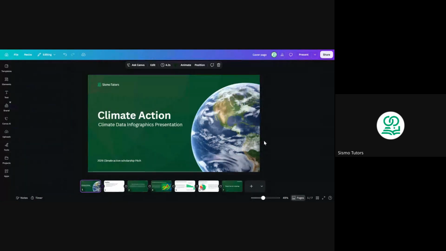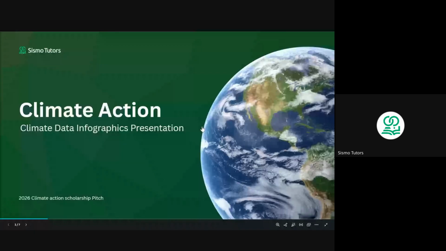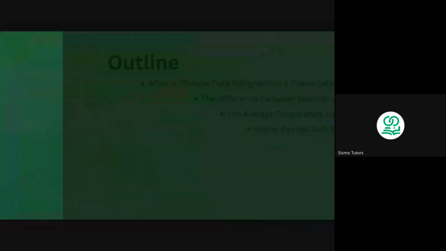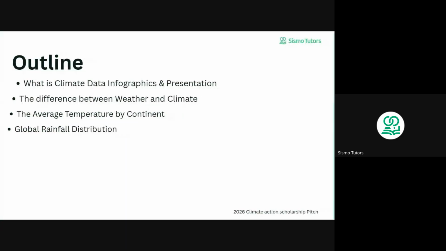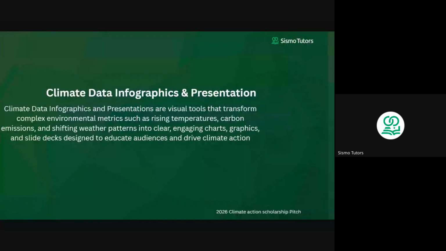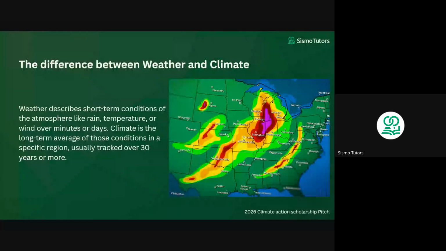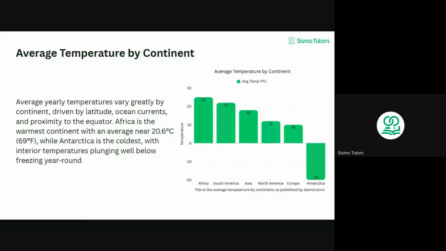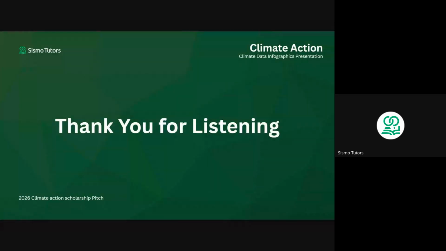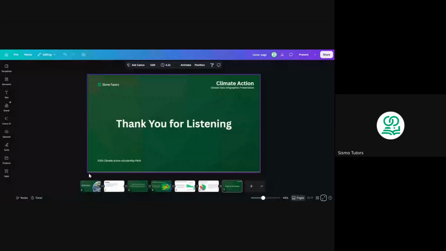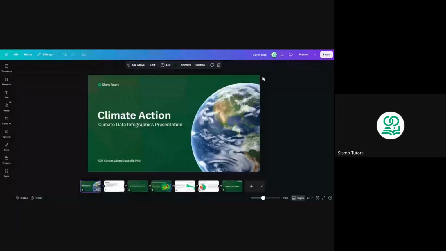Now, if I present once more, it's going to look more interesting when I'm presenting. So it's nice to add transitions in between. Now, if I click next, hope you guys are seeing this. So the pages are not static anymore. The pages transit from one page to another to make it look more lively. So depending on what you're working on, you can add transitions to your page before exporting it.